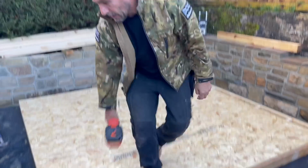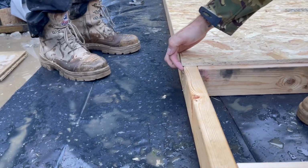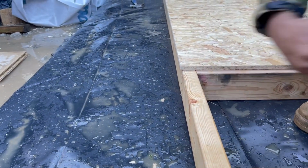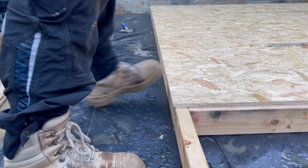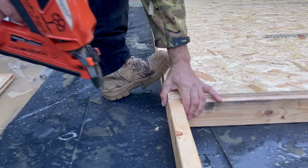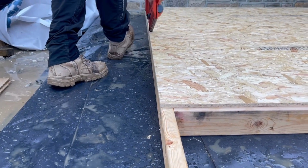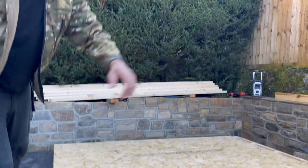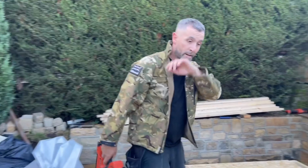And then you can see there now, look, the board is sticking over maybe 10mm there, so that means the frame is cockled this way. So what he's going to do now is kick the frame, which is bouncing. A bit more, John. There, and then I'll nail that along there. And then he'll nail that down there, and so on, and that means when that wall goes up, it'll be plumb and straight.